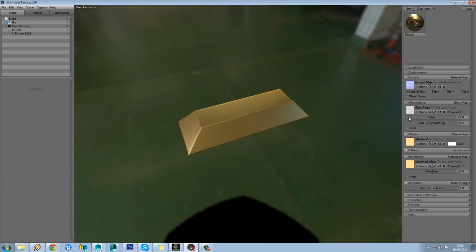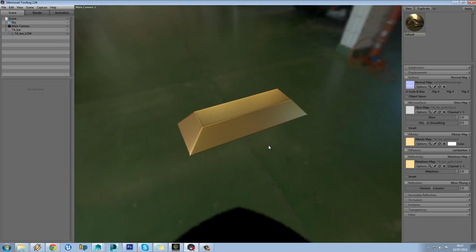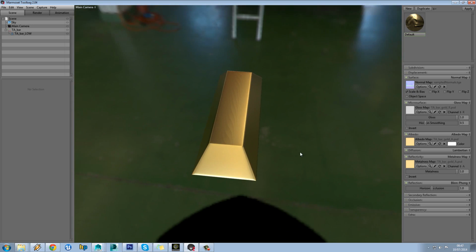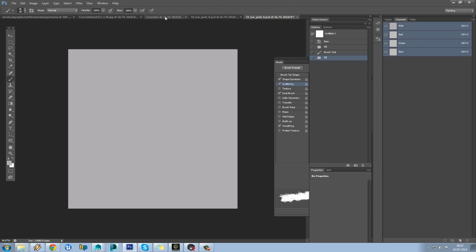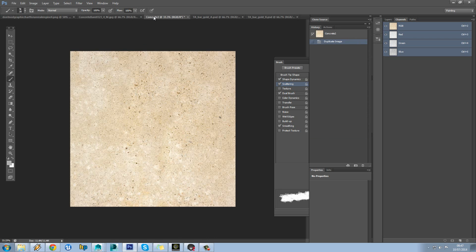So we've got basic maps now in each of our slots, but what we really want to do now is work some more detail into our roughness map and our normal map. So I think the first thing we'll do is jump onto our roughness map and get some of that done. We've got a base value here. Now we're going to approach this in two ways. We're going to use a couple of images to generate some roughness detail and some normal map detail, and then we're going to use some hand painting as well.